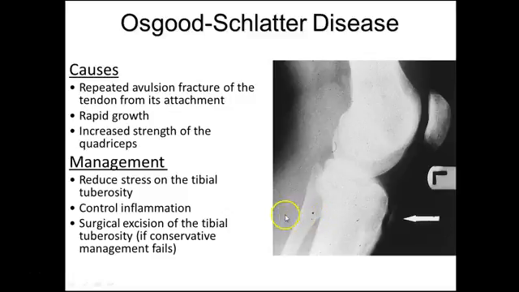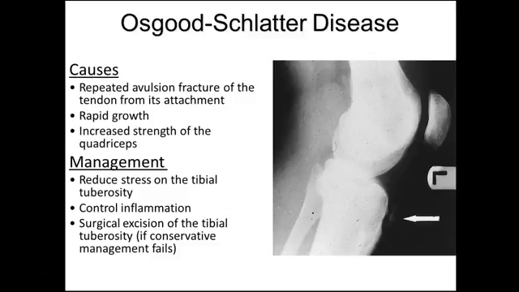So what do we do with these individuals? If they're adolescents and they don't have an avulsion fracture, we remove them from activity, and we really honestly try to work on both quadriceps and hamstring contractions, teaching the patient using biofeedback how to turn off the quads when necessary, or how to not hyper contract the quads. And then we work on controlling inflammation at the site of the attachment. And so that might be something like NSAIDs. It could be corticosteroid injection, maybe not directly into the tendon, but into the surrounding tissues.